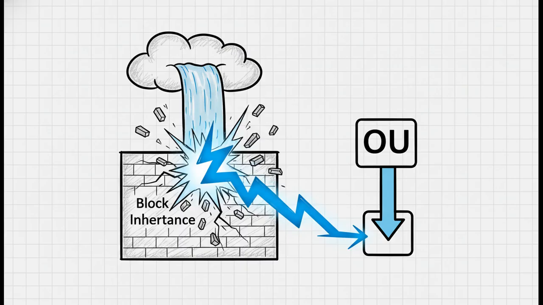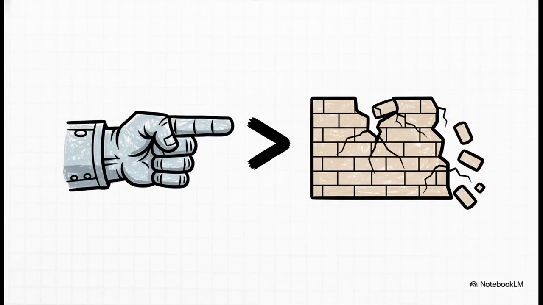But what if there's a policy that is absolutely non-negotiable? Maybe it's a critical security setting that must apply to everyone, no excuses. That's when you use enforced. An enforced GPO link is basically an unstoppable force. It just smashes right through that block inheritance dam like it's not even there. And that brings us to the unbreakable rule. You have to remember this. An enforced GPO link always, and I mean always, overrides a block inheritance setting. If they go head-to-head in a fight, enforced wins every single time.